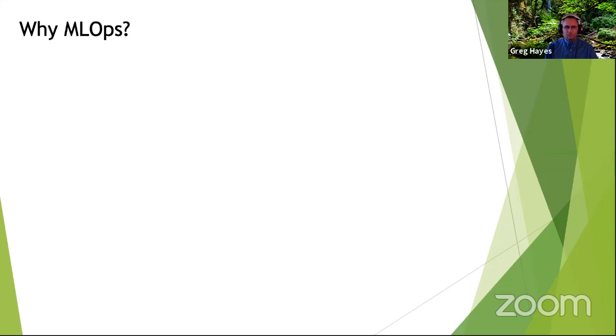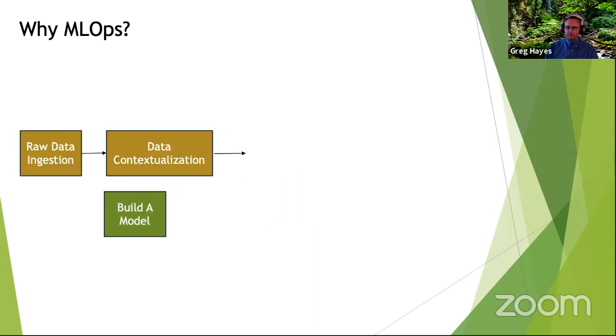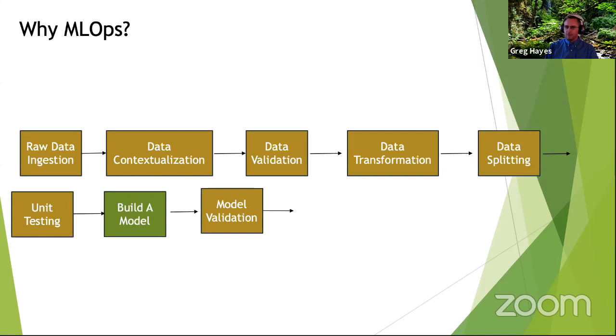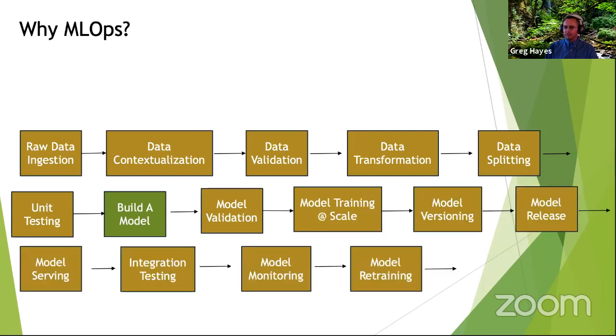So where might this notion of MLOps fit? MLOps meaning how do we take machine learning models and workflows and move them from ideation to operationalization, or prototype to operational, where they're contributing business value on an ongoing basis. So we'll posit this idea that, where we start as data scientists is we want to build a model. But of course, from the business point of view, we don't want to build a model. We want to build a data product. And a data product has all of these other things that have to be done.